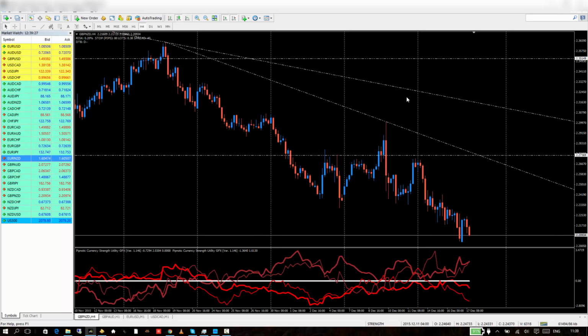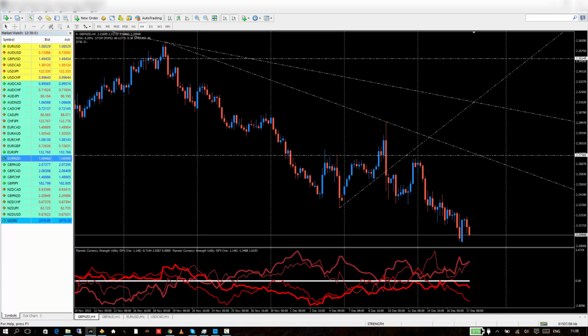Well, how would you trade these then? Actually, before we talk about trading, let's talk about trend line breaks. You can see here that we had a swing low, a swing high, a swing low, and a swing high. So we had higher highs and higher lows. So we can draw a trend line from here to here. This is nice. And we can see that this trend line was broken.